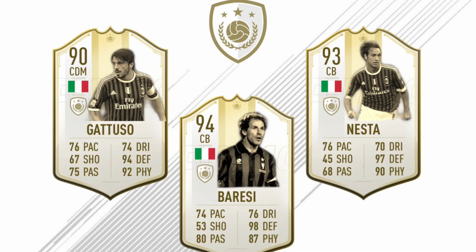He's not too slow, and he would be a tank, a very aggressive player, obviously known for being a bit dirty at times, but I do think he'd be a pretty solid option as a good CDM. A little short, but like I said, he is a tank and a very good tackler of the ball, so I think that'd be a great Icon moment for next year.